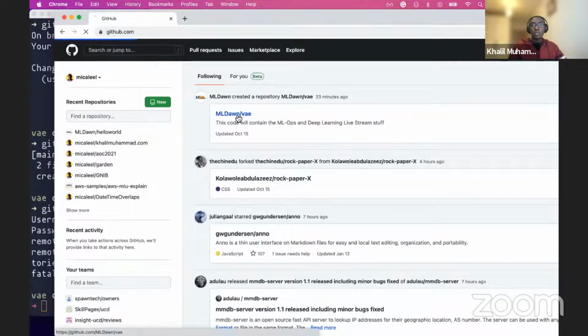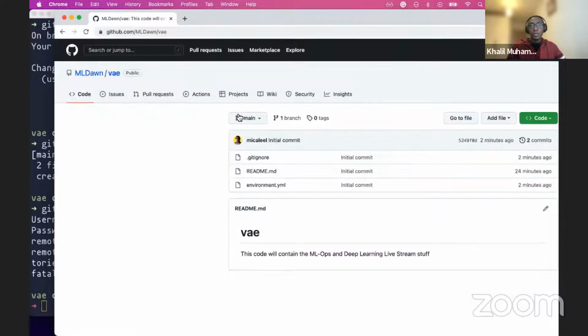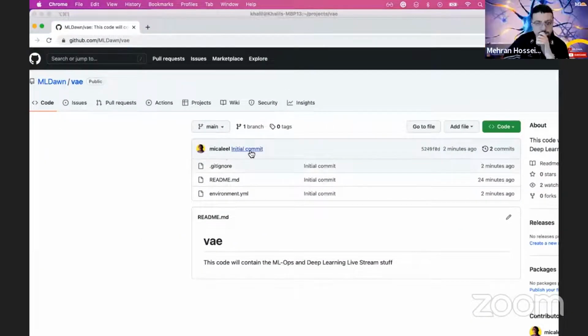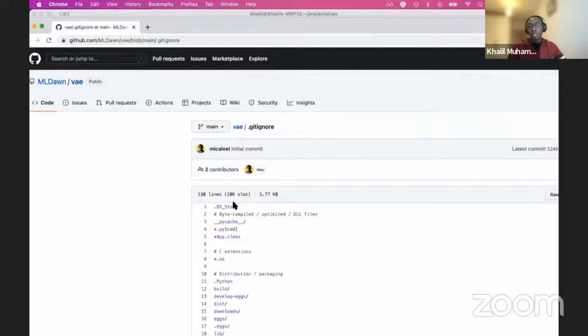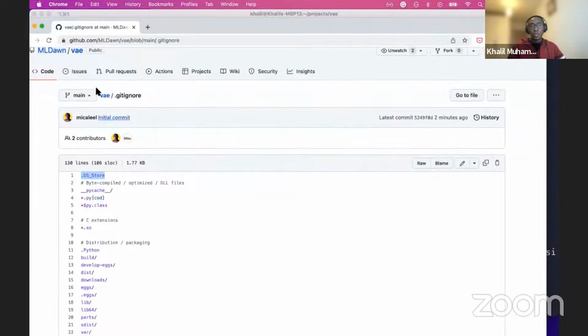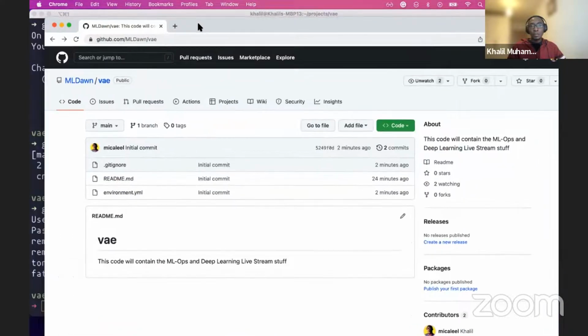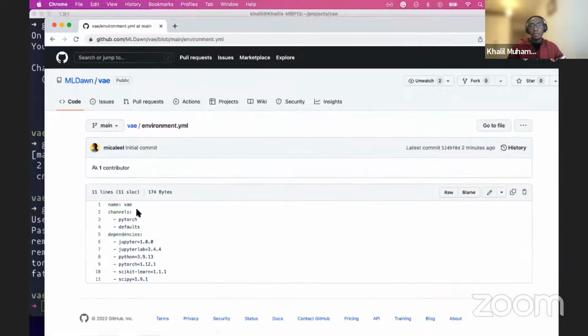If we go to this repository, which was created by Mehran, you should see a message saying Khalil made an initial commit 2 minutes ago. We know we made changes to the gitignore file, and you can see the DS_Store entry there. And the environment.yaml file is as we remember it to be.